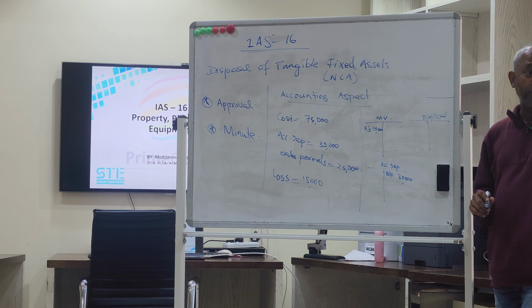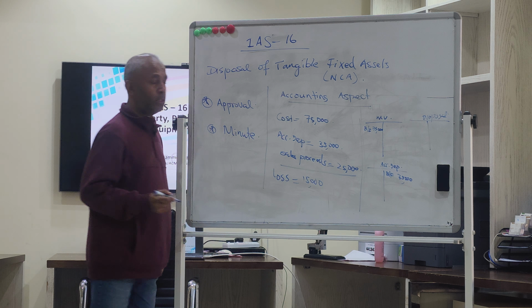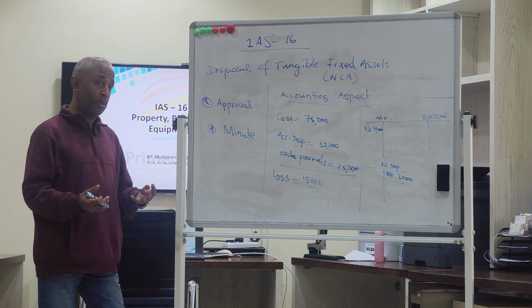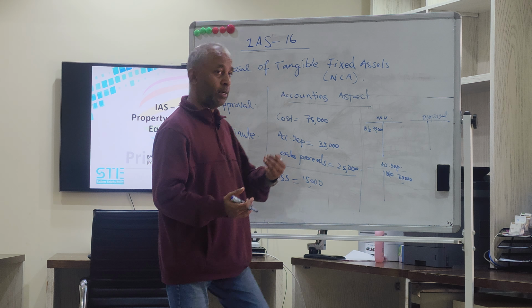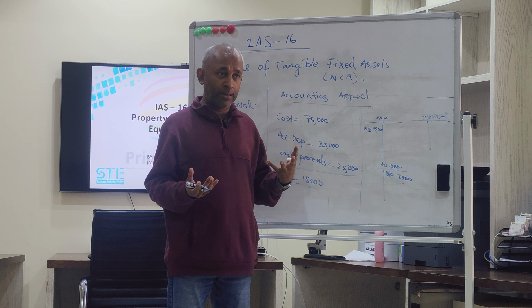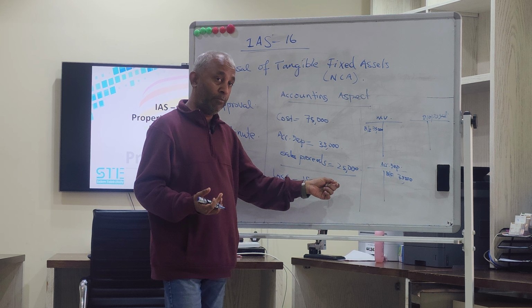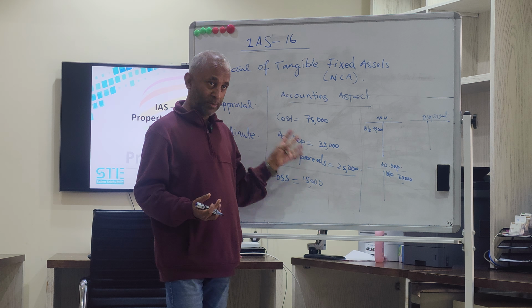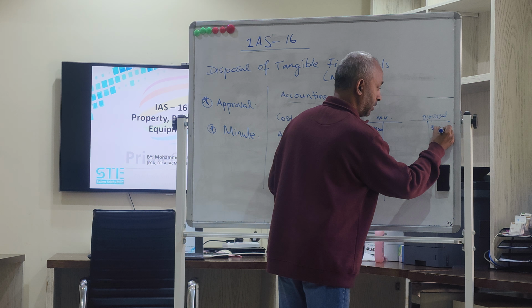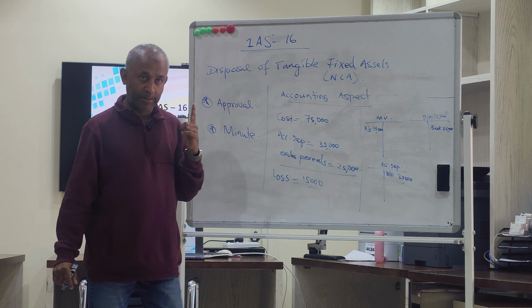So that account is the disposal account. The respective double entries will be: I am receiving cash. How much am I receiving? 25,000. So when I receive cash or bank, maybe they transfer online, it is a debit to them. When I receive cash, you should debit cash or bank. So I debit there, and then why do I receive this money? Because I dispose this particular asset. So I credit here. So bank 25,000. That's the first entry.